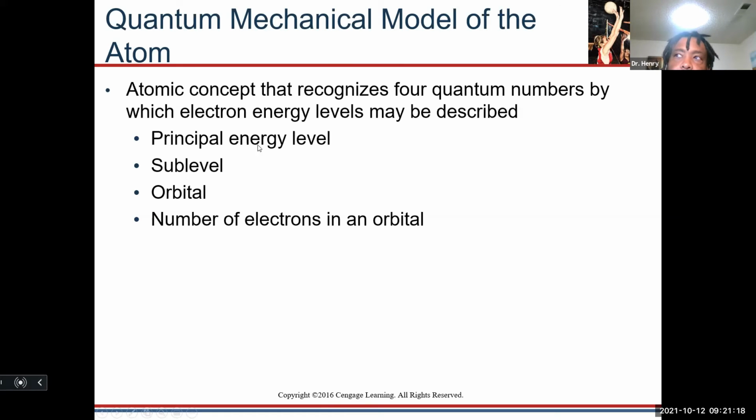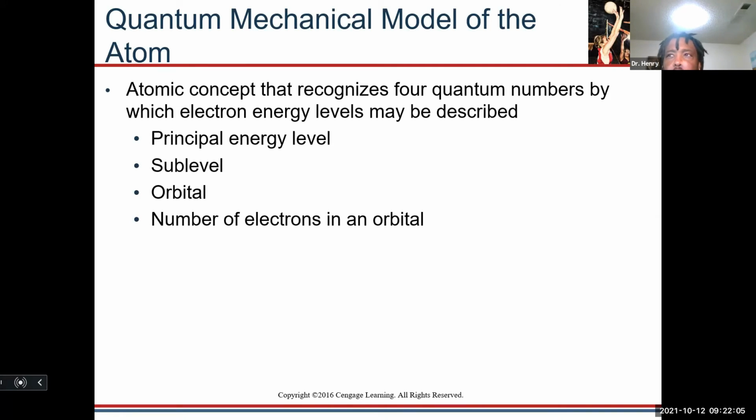Okay, so we talked about the principal energy levels. There's 4 quantum numbers, and these quantum numbers are kind of like an address for the electron. So each electron in an atom has a different address, right? Hydrogen is really simple. It has 1 electron. It's going to have 4 numbers associated with it that represent where and how that electron is behaving, okay? So if I have helium, helium has 2. So the first one has 1 address, and the second one has a different address. We're not going to go into the quantum numbers themselves, right? What we're going to talk about is just the electron configuration to get an idea of where those electrons are generally and not specifically. Do you guys understand what I'm saying?